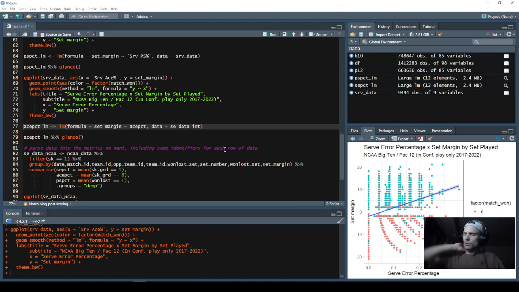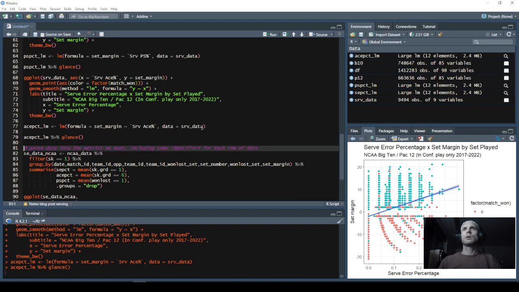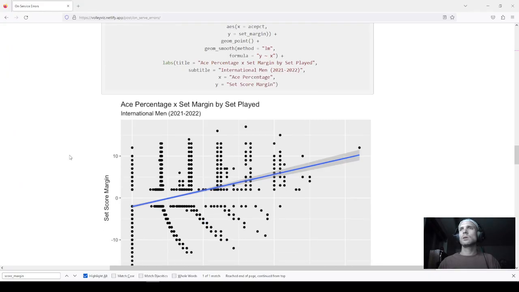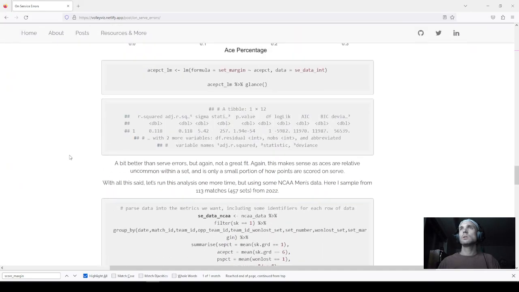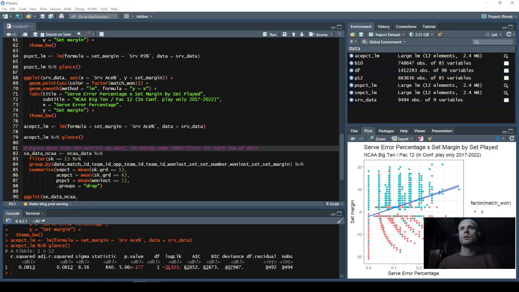So that's interesting. What if we ran? Let's see what his ace percentage is saying. Set margin, serve data. Mine is 8. What is his? His is 11.